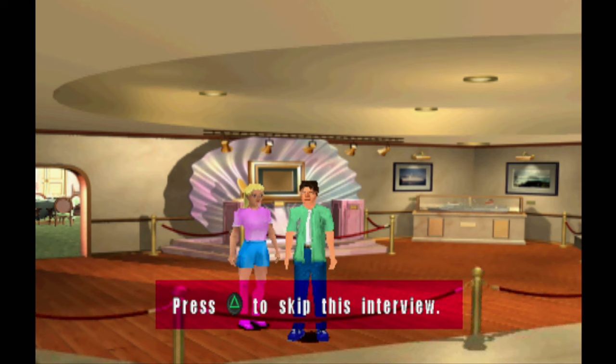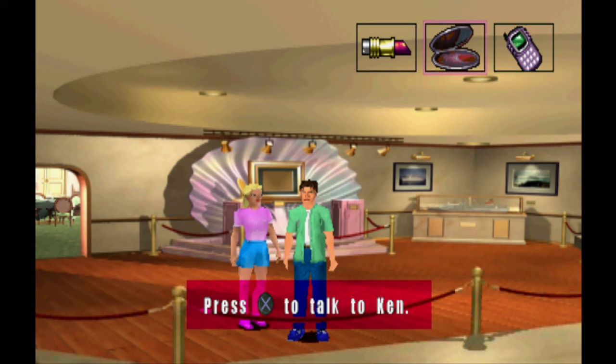Hey, Ken, could you stay here in the gallery and keep an eye on the remaining artwork? I sure can, Barbie. I'll keep my eye out for anyone acting suspiciously. No one will try to steal anything else while I'm here. Thanks, Ken. We'll check in with you later. Hi, Ken. How's the guard duty going? Great! I get to see lots of people coming and going, and everyone's real friendly.